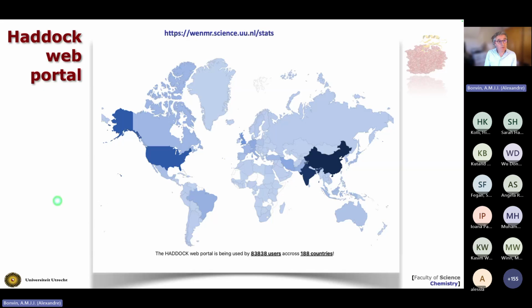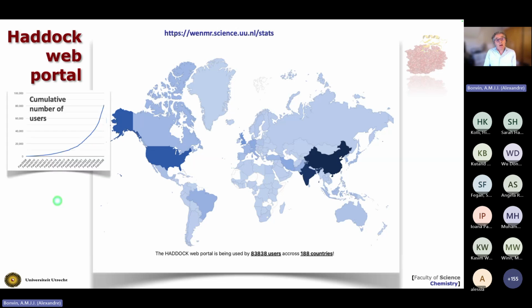This is a current overview of our user base. So it has been growing quite fast, and it's amazing to me to see how many countries are represented. In some countries it's maybe only one user, but still 188 countries represented in our user base. And if you think that in the United Nations we have about 196 countries or something like that.